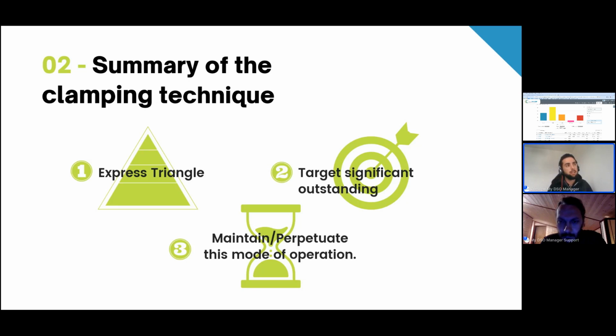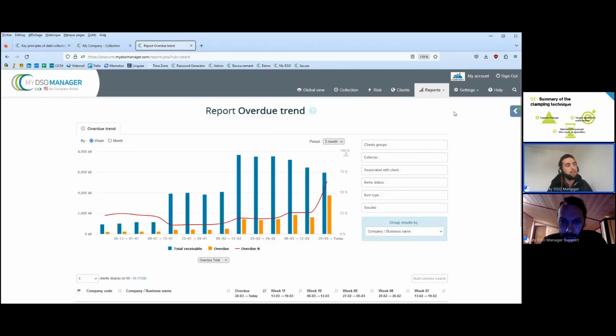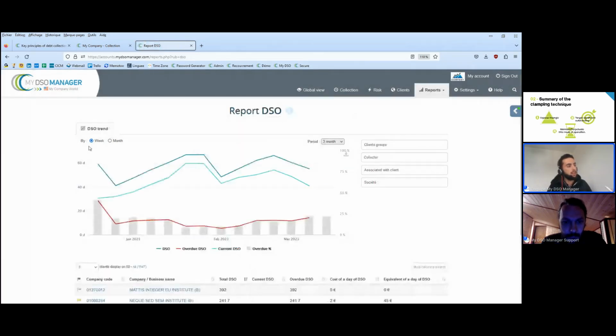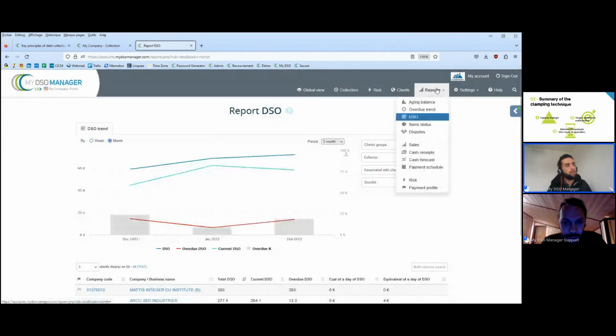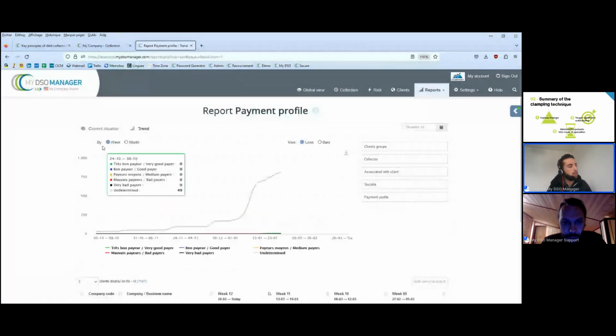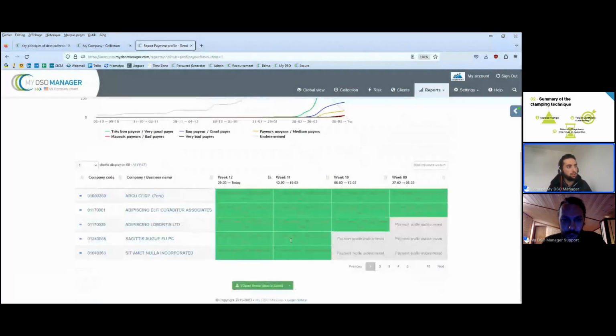And thanks to My DSO Manager, you will be able to control if what you've put in place is efficient using our different reporting, such as the DSO or the payment profile, in which you will be able to see the payment behaviors of your customers over time.